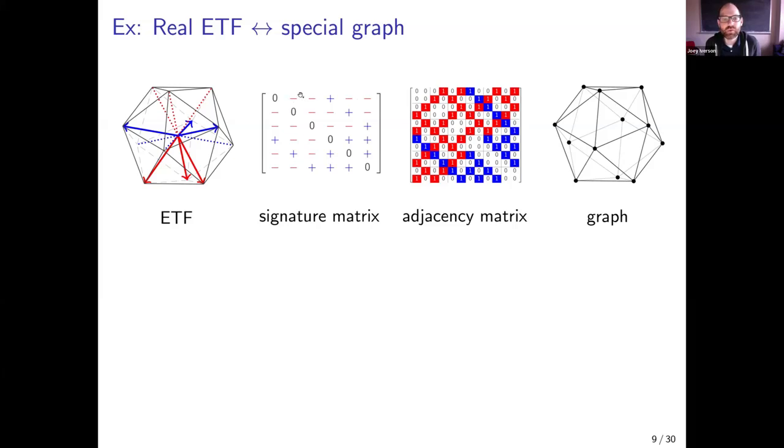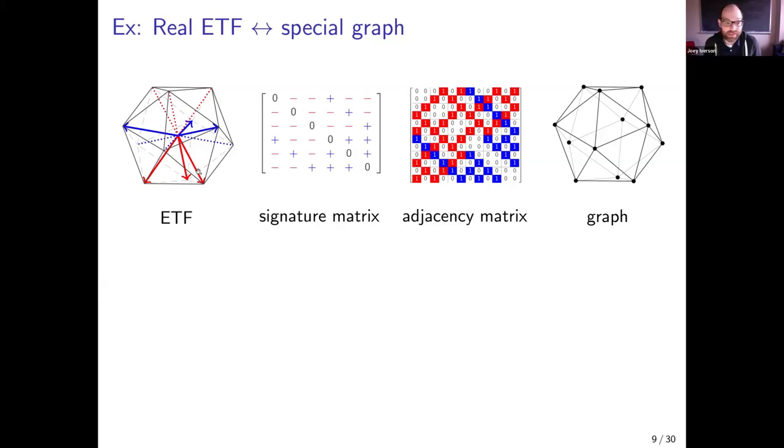So entry-wise, I'm going to replace each of these minuses with this 2 by 2 block that looks like a flip, right? And each of these pluses with a 2 by 2 block that's an identity, all right? And then the zeros on the diagonal, I make those 2 by 2 zero matrices. Now this is going to give me a symmetric matrix of zeros and ones. It's the adjacency matrix of some graph. And that's the graph that I'm talking about, okay?